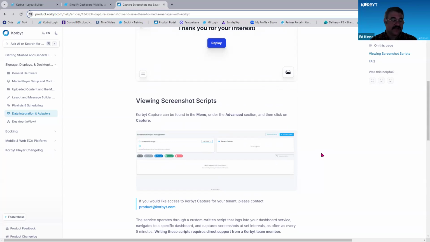That gets returned to Corbett as an image file, and that image file is then sent onto a playlist to be played on your screens, giving a way to visualize your data even coming from systems that aren't necessarily compatible to give us the raw data, or formalized enough that we have a data element to write code that's repeatable, like a Power BI type integration.